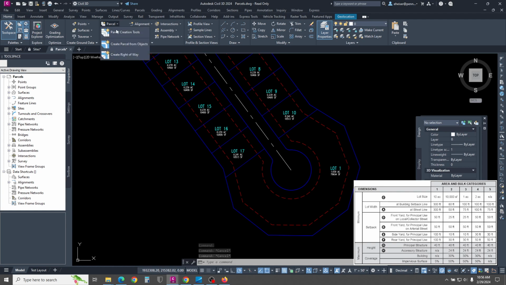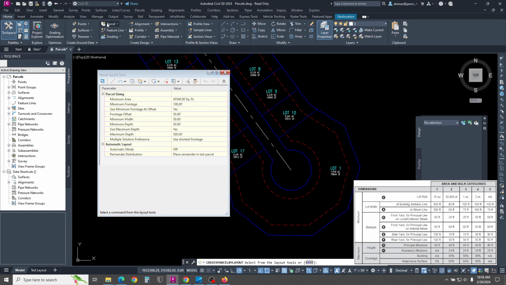Now I think what I'm going to do is try to create my cul-de-sac lots separately. So I'm going to go back into the dialog, going to key it in for the third time. This is where it can get a little repetitive, like I said at the beginning. If you're ever working on a project where you have a lot of lots to create, like a preliminary subdivision plan, there is a way to go into the settings and adjust your defaults, which we can help you do if you ever need to. For the most part, probably not worth going in and doing it for all the longer it takes to type it. So we'll just press on like this.